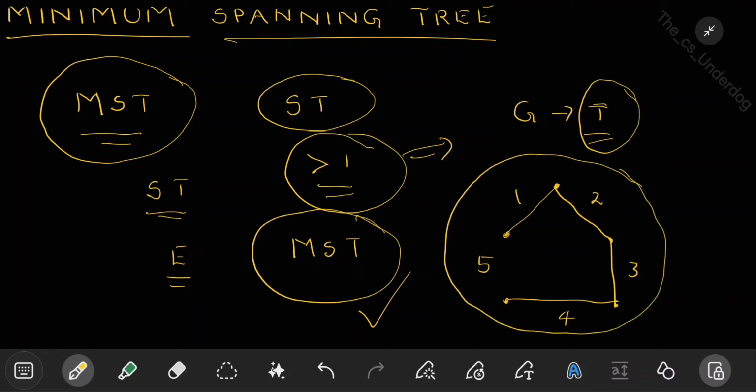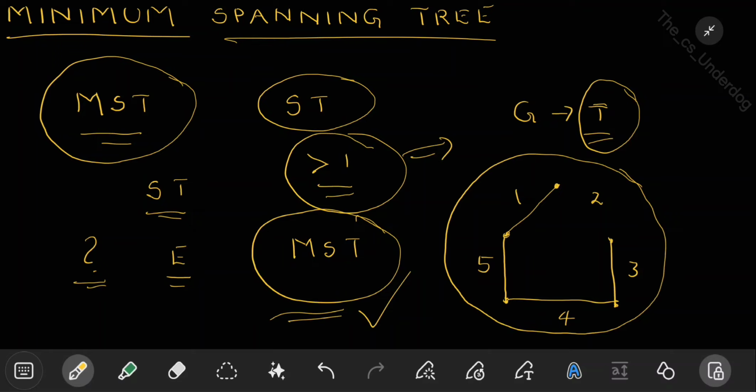graph, because if you remove any other edge, let us say this edge, and you keep 5, that will have a higher weight, because 5 is an edge which has a higher weight compared to all other edges. So whenever you have distinct weights for your edges, your minimum spanning tree will be unique. So the next question is, whenever you have some edges which have equal weights, will you always have multiple minimum spanning trees?